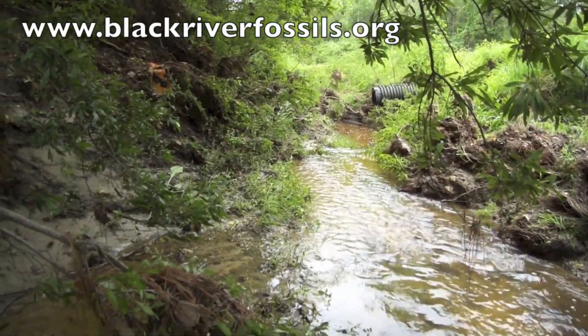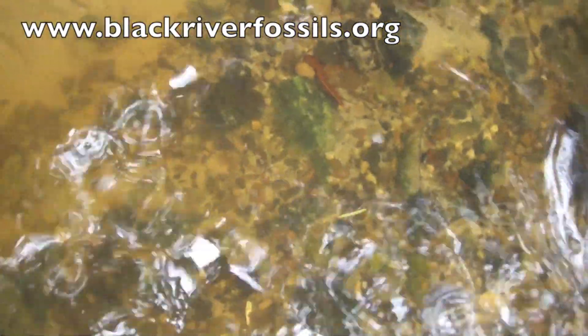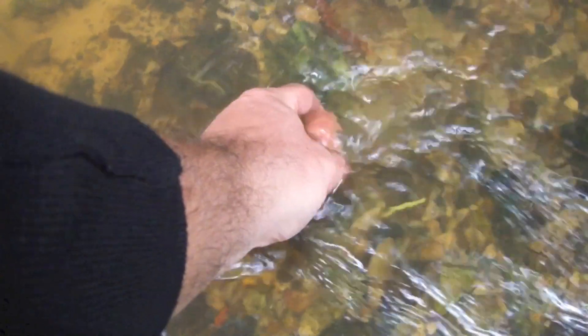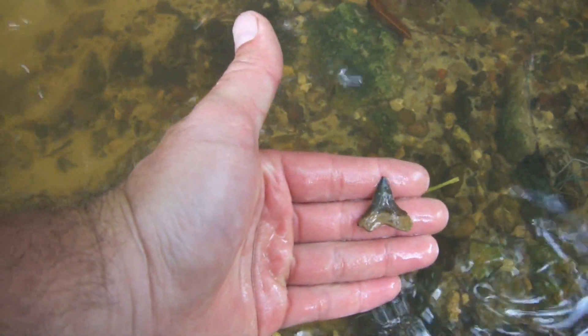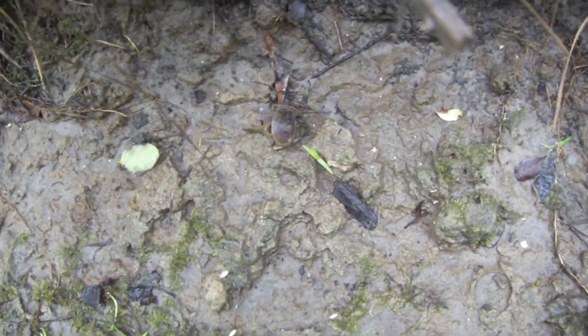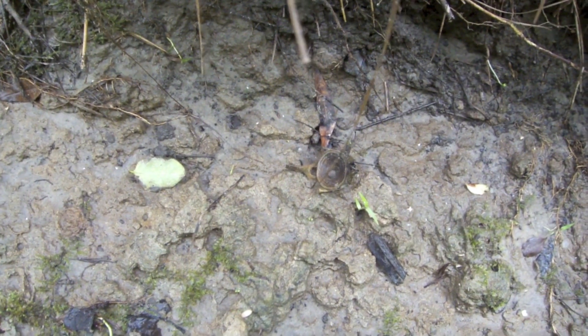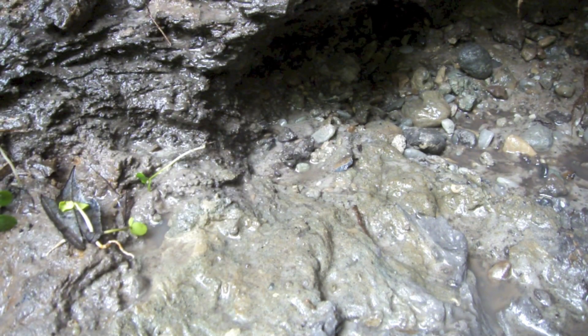I'm at the big ditch hunting after some good rain yesterday. I think I got a nice one right down there — you see it? Right there. Corners chipped off it. Look at that fish vertebrae sticking out of the ash formation — real nice condition. There's an Angus Steiden right there, so we're going to try to dig it out.